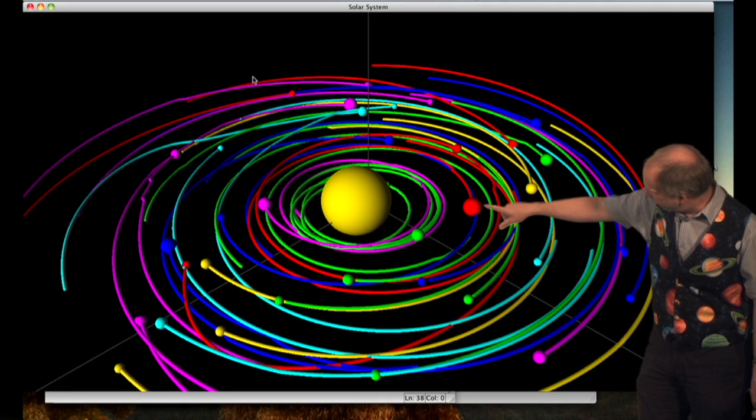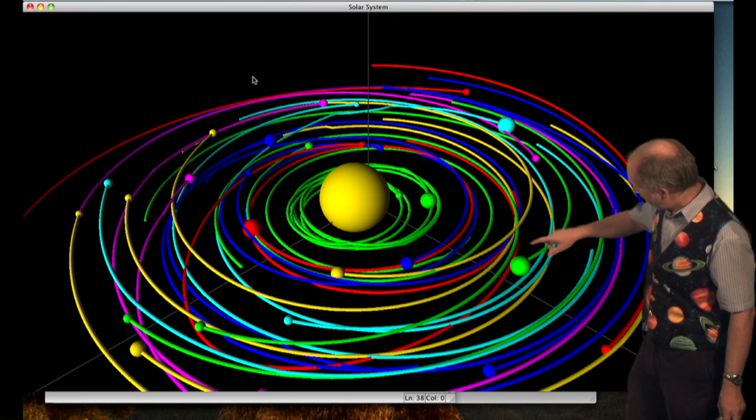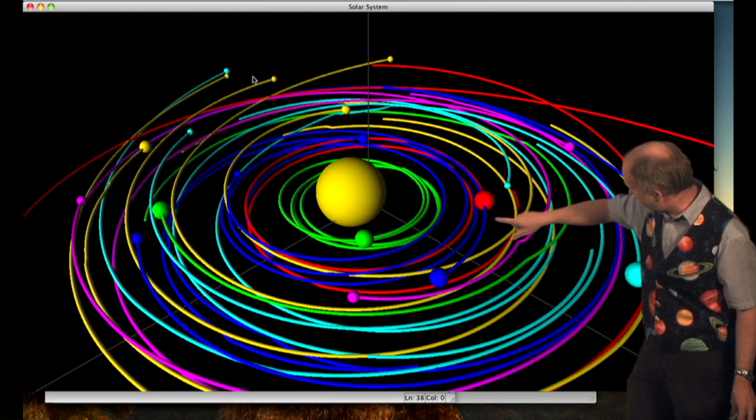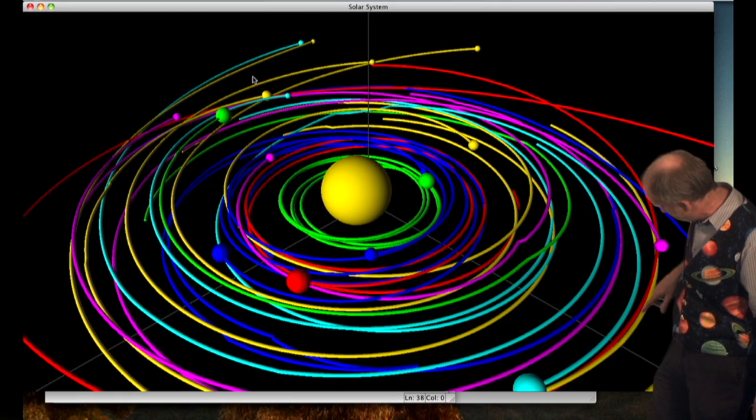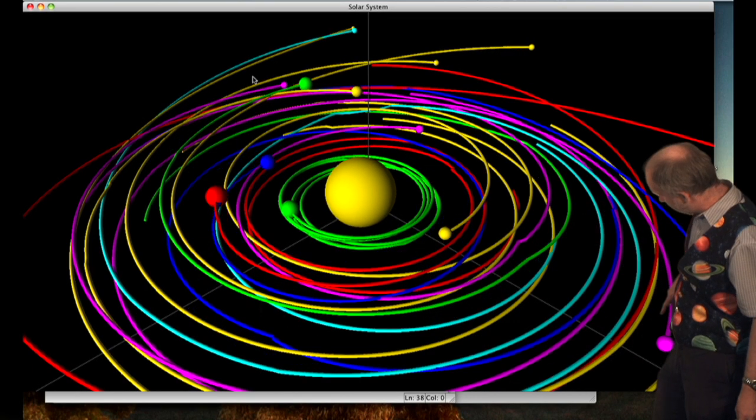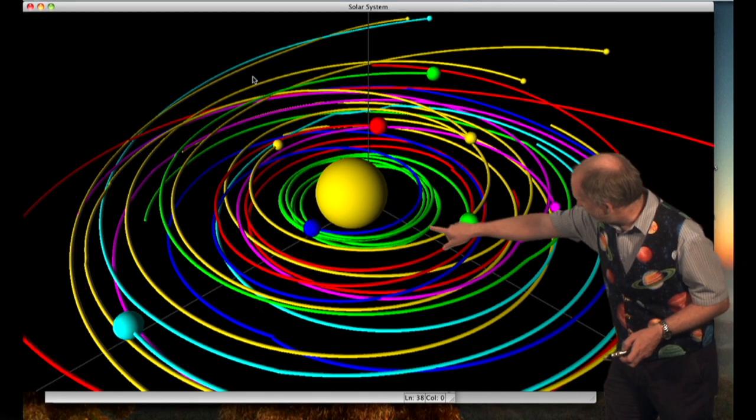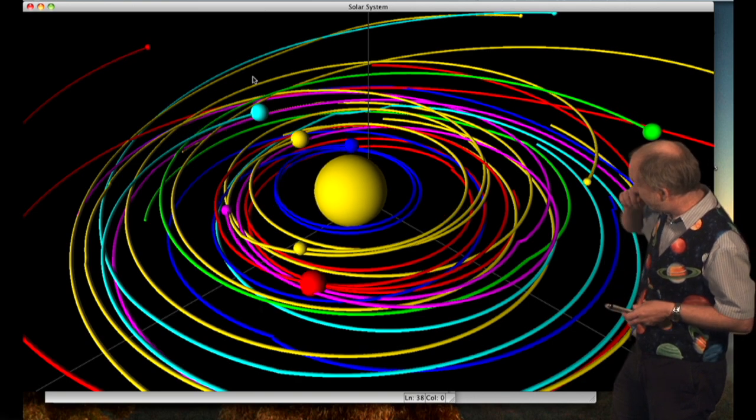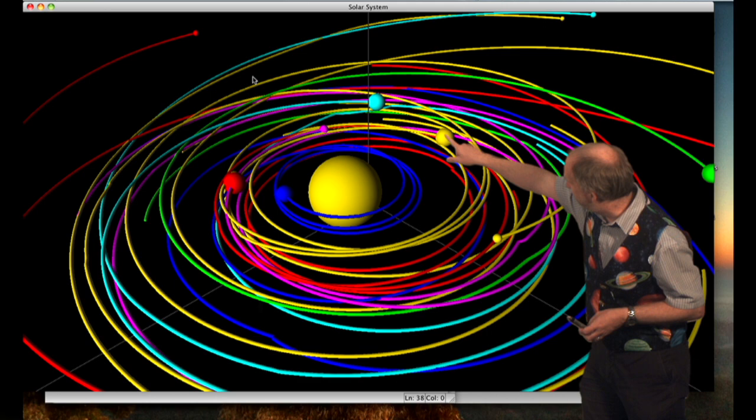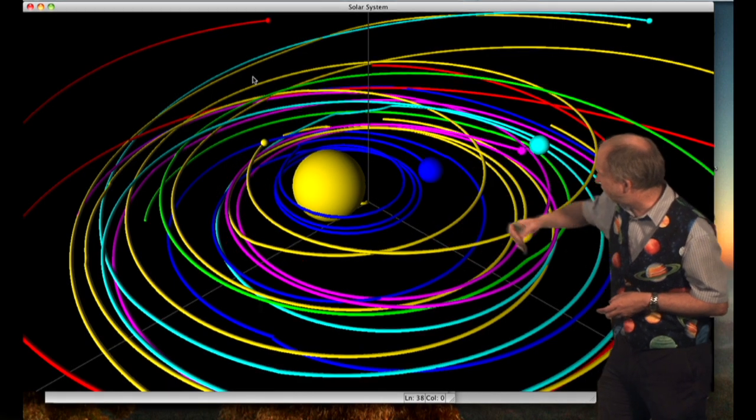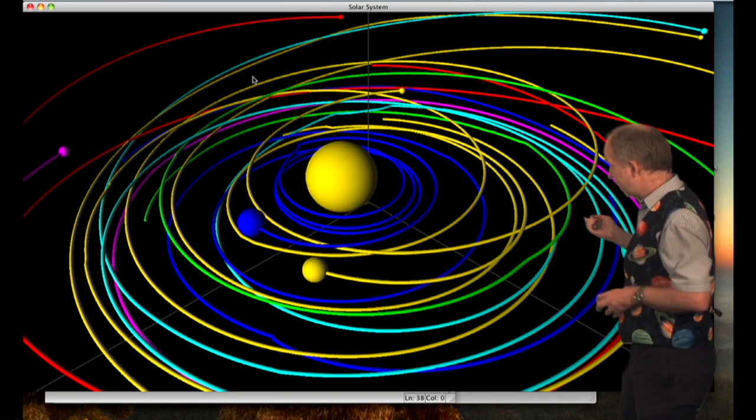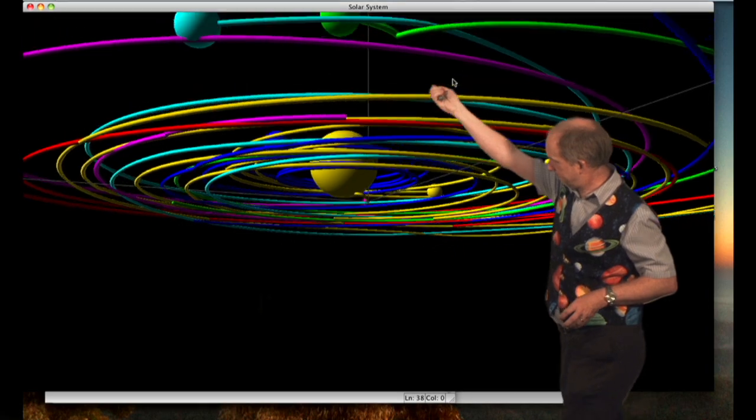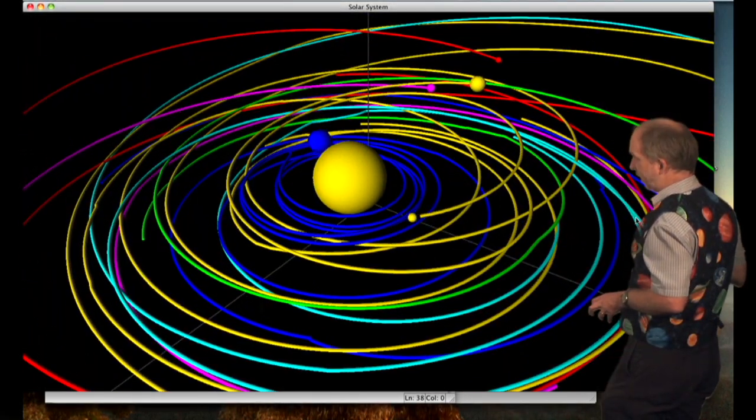And you start off with lots of these small things in random positions. And what you'll see is they started affecting each other. Some three of them just collided over there to form this one. You've got a green one in the close. Oops, just eaten that one over here. That one's eaten this one. So you get this era of carnage when these things smash together. Ooh, we have a collision there. Yes, we have a collision over here. And you get a rather random pattern. Like at the moment, these two, I don't know what's going to happen with them. They're in pretty close orbits. I don't think they're going to survive. Are we going to have a crash over there? Yes. So it looks like in this solar system we've got two monsters. A blue one here. A big one over there. I don't think they're going to last. So this one's going to eat everything else. We can rotate the simulation. Look at it from different angles.